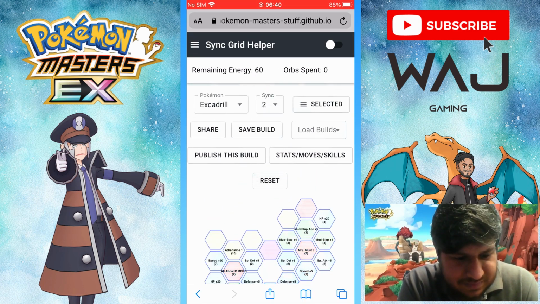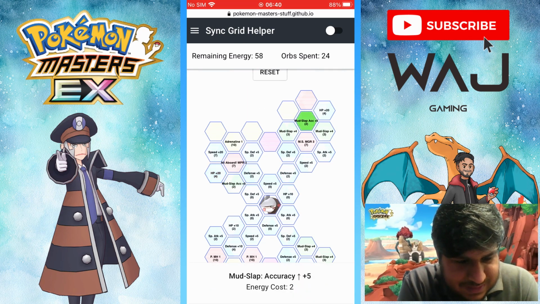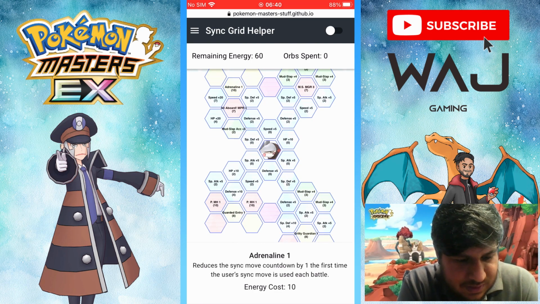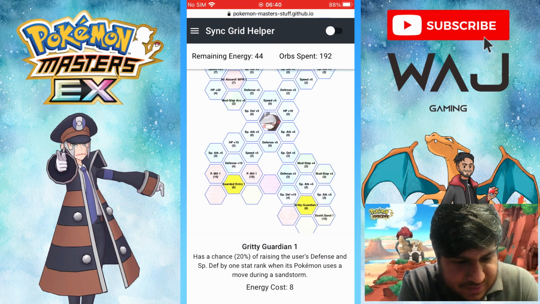Looking at 2 out of 5, let's reset this. We've got a lot more things. We've got more Mud Slap Accuracies over here. Adrenaline 1 reduces the sync move countdown by 1 the first time the sync move is used in each battle. Potion Master Healer 1, another Potion Master Healer 1. Guarded Entry 1 raises the user's defense and special defense by 1 stat rank when it enters into battle. Gritty Guardian has a 20% chance of raising the defense and special defense by 1 stat rank when the Pokemon uses a move in the Sandstorm.